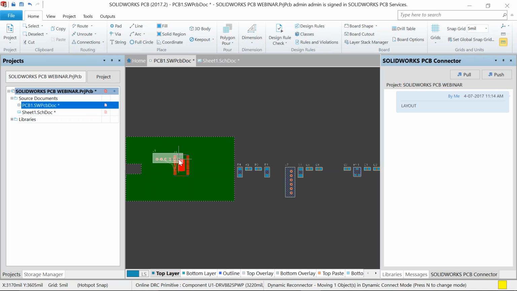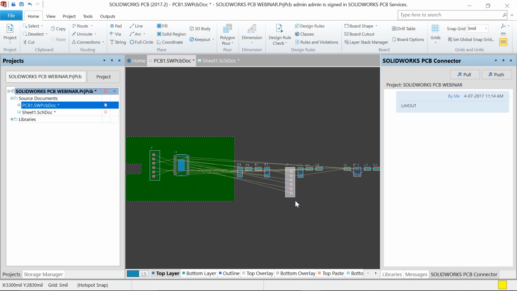Here you can see the collision detection also, which is shown in red color. If components overlap one on another, it shows the error. So I placed one more here. After that I placed one more connector here.